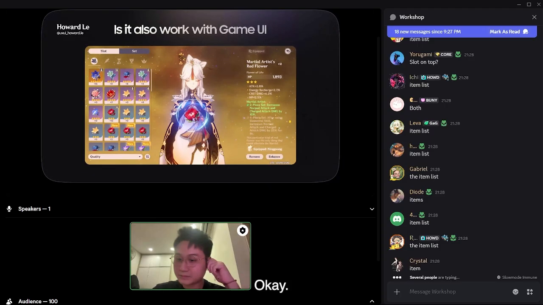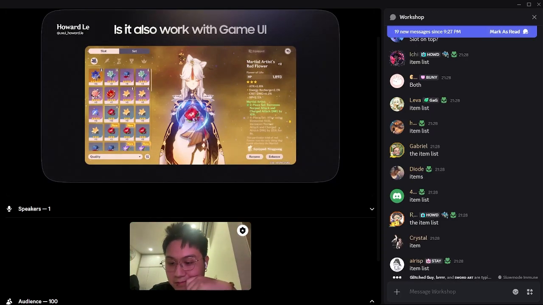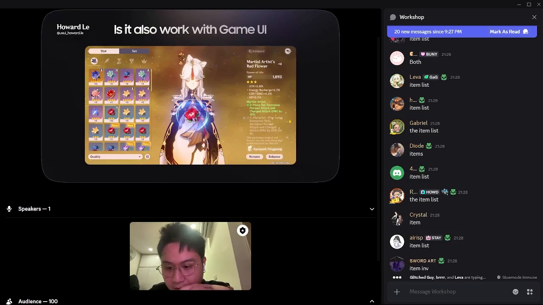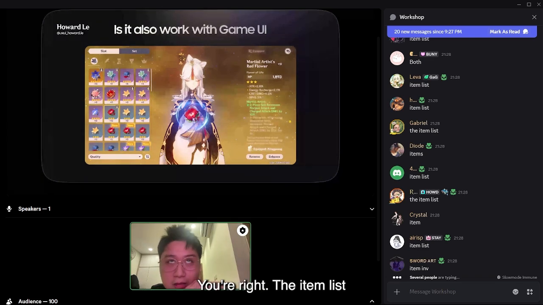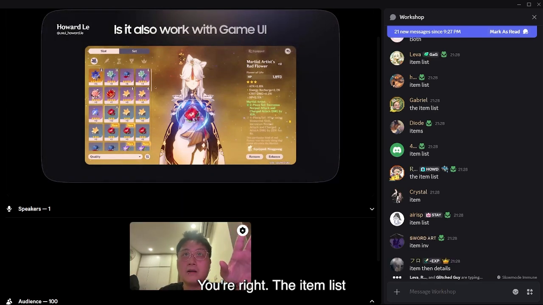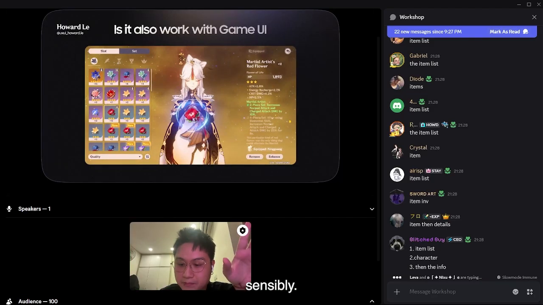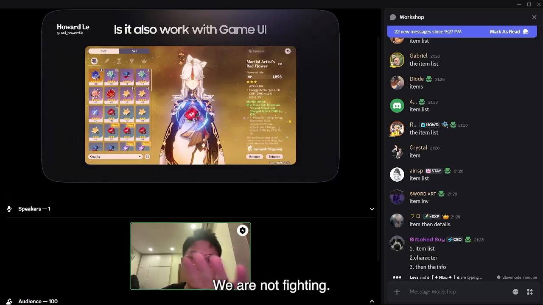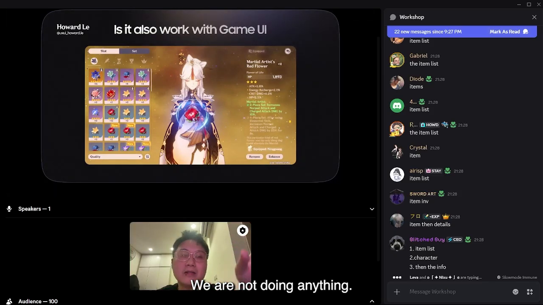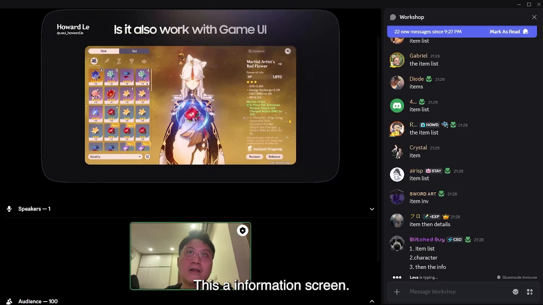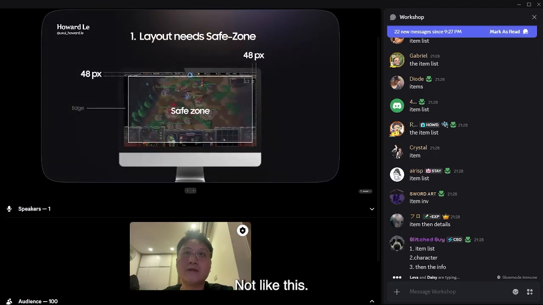Okay, you're right, the item list, because this screen is not a reaction screen. We are not fighting, we are not doing anything. This is an information screen.